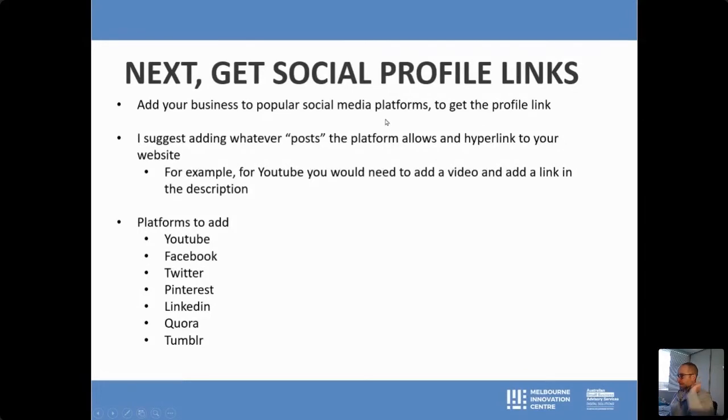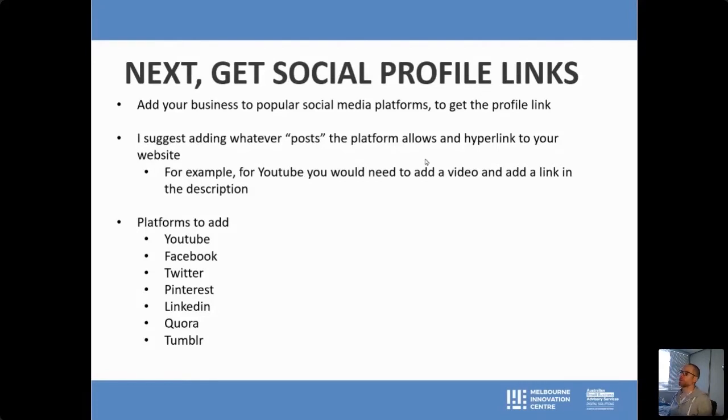The next round of links that you want to build to your business are considering adding your business to popular social media platforms to get the profile link, and then also to start adding your posts if the platform allows hyperlinking to your website. So for example, if you were to create an account on YouTube and add a profile link within YouTube, you could also add a video to YouTube, which is basically the post format for YouTube, and in the description of that video you would add a link back to your webpage, and that would count as a link and help get some traffic as well if people are watching your video.